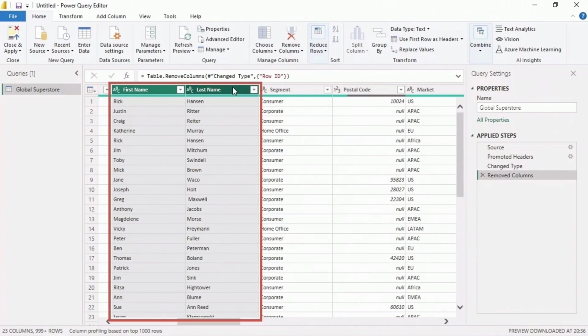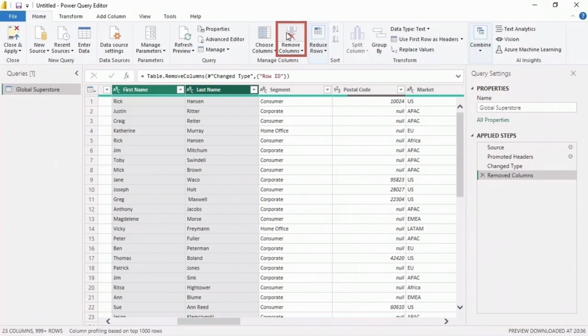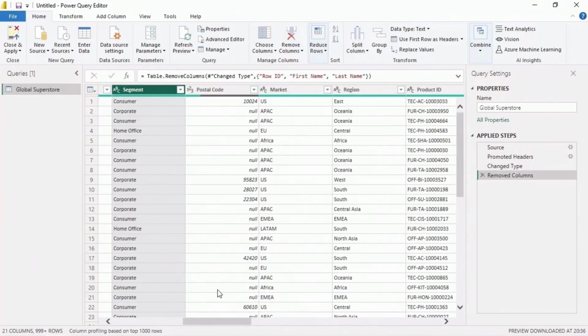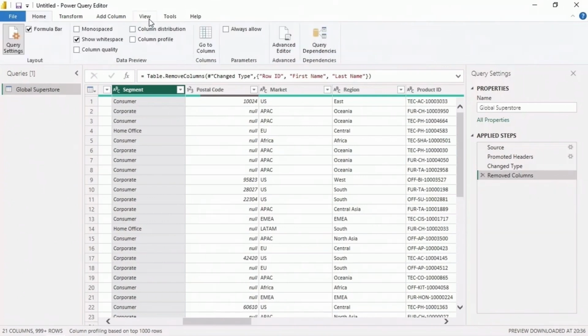For the purposes of our analysis, we don't need this personally identifiable information. So I'm going to select and remove these two columns so that they are no longer part of our data set. So I'm getting rid of columns so they're not used in insights. You can also choose to hide your columns in your data set and they won't be used in insights either, but I'm just going to get rid of these columns so they don't clutter up my data.